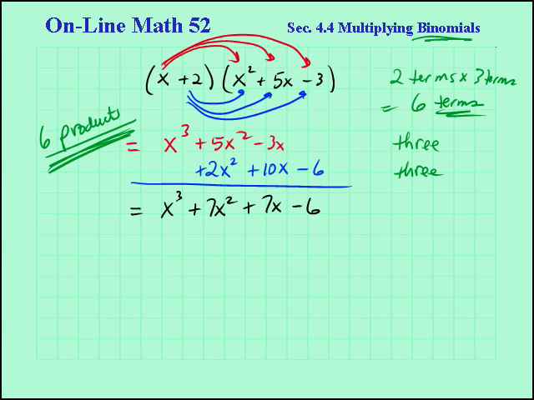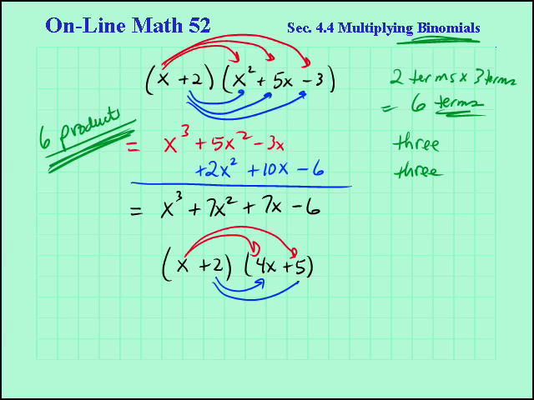For multiplying binomials, I just may as well conclude this. And we'll take, for example, x plus 2 times, let's say, 4x plus 5. We're going to get 4 terms to start with. In this case, distribute the x to each one. We'll get 2 terms that way. And then we'll distribute the 2 to each, and we'll get 2 more terms, a total of 4 terms. And that'll look like this.